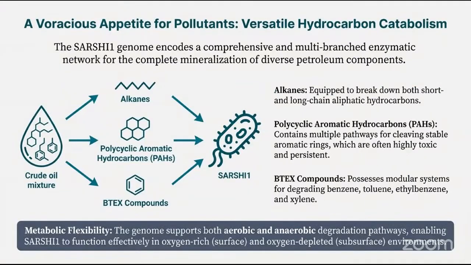Now, how does it actually work? These crude oil mixtures have three things: alkanes, polyaromatic hydrocarbons, and BTEX compounds. All these compounds need to be degraded when this bacteria acts on them. Most of the time, in a real situation, one bacteria is not able to do all these things. So there is a group of bacteria in that environment, helping each other by producing these enzymes so that they can degrade these things.